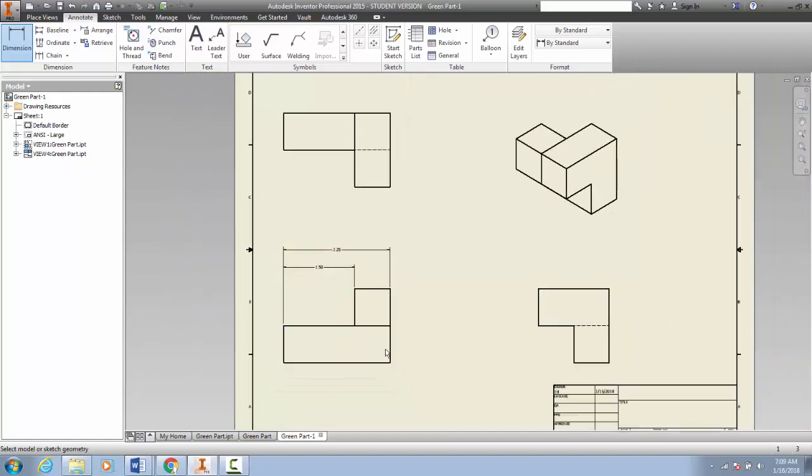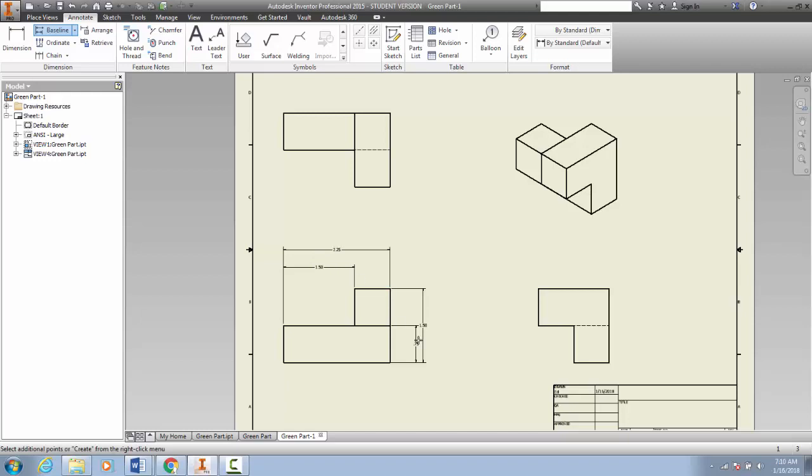Let's do the height next. Here's another option. Next to dimension, you can select baseline. What I can do is select my baseline, so this one, and then all other lines in that series. If I'm measuring the height, I want to measure to here and also to here, so the distance from the baseline to this line and to this line. Once I click on those lines, I right click, hit continue, and it brings in both of those dimensions for me automatically. It's just a faster way to complete your dimensions compared to how I did it for the width dimensions.